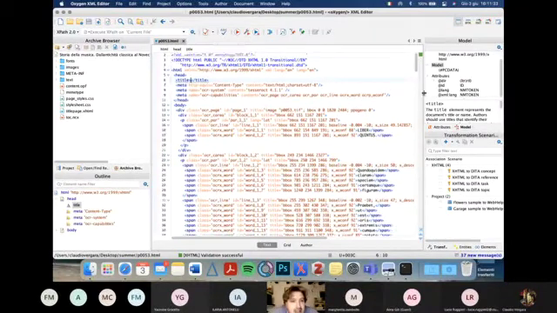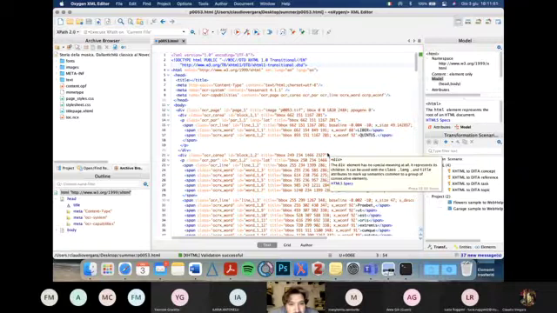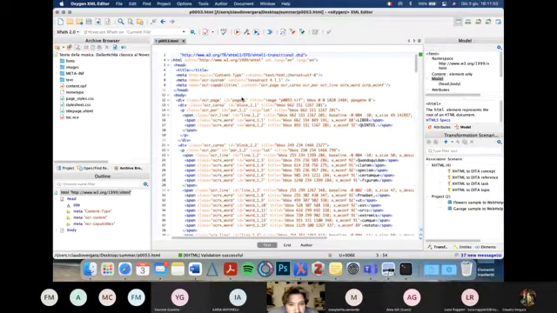Perfect. So, as you can see, it is an HTML file, okay? It has a header. Inside the header, there are the usual metadata, okay? And then you should have also a reference to the image, okay?